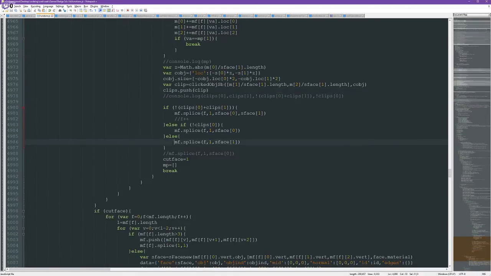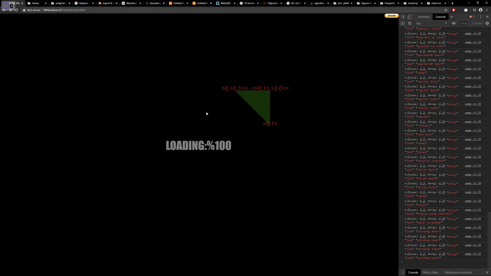Okay, let's not do any slicing. We just want this one to go every time. Which means F+, no, it doesn't mean F++. With that one going every time, we should just see the entire face as it is.